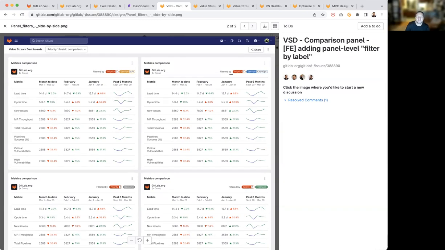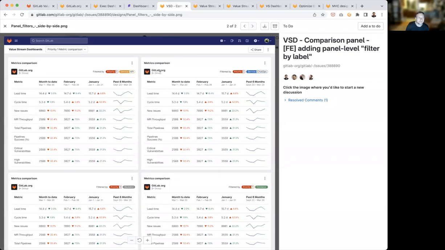Currently, something similar is when we filter our issue list, we have the larger filter bar. So how does that play into these smaller panels? So that's some of the challenges. And then also later on, thinking through how filtering date ranges will work here, and also how filtering the different namespaces will work.